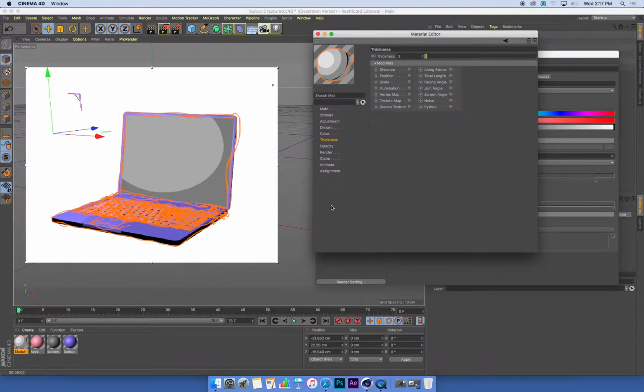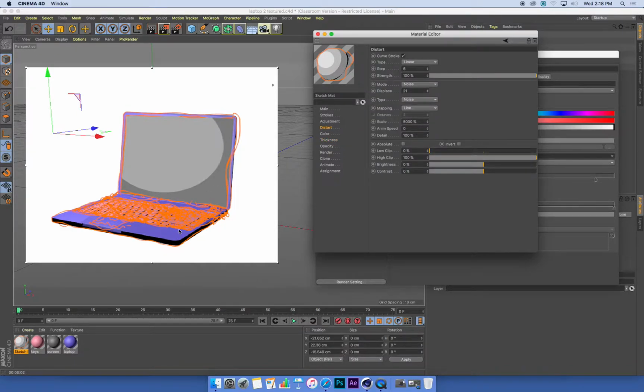So every single function that is available for the outlines, their thickness, how much they're distorted, the colors, all of those things can be controlled by a whole bunch of other settings. I'm not really going to go into these at the moment. To keep it really simple, all we need to really deal with are things like the thickness and the color. And if you want distortion, those things in themselves are usually enough to be able to build up a whole variety of different types of styles and looks with the outlines, with these strokes.